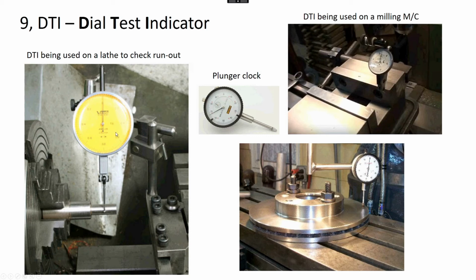So in this case, if we were measuring run out, we'd put the part on the DTI here, we'd turn through 360 degrees, and then you measure the run out here. If this was total run out, we'd guide the clock across this surface at the same setting. So we're only moving this slide, we're not moving this slide. It's only this slide we're moving, from this location to this location, and we'd measure the total run out there.